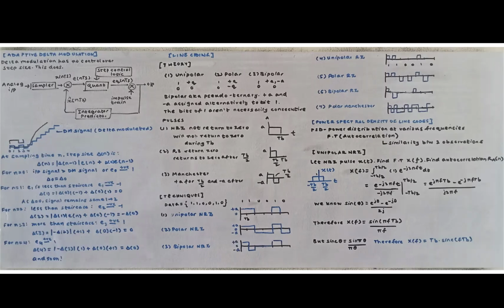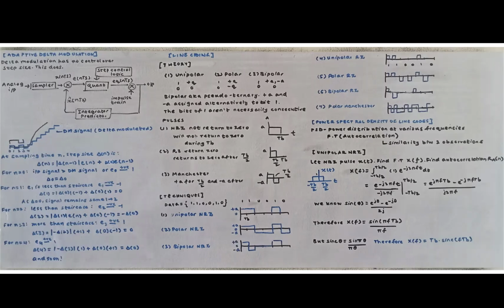Polar Manchester is the same principle. Polar is plus A and minus A. For Manchester, it comes back and it inverts. So you have an inversion in both of the high bits from top to bottom, and for the low bits, you have an inversion from the bottom to the top. That's all for drawing. The only question that'll come out of this is them giving you an input sequence and asking you to draw all of these waveforms.